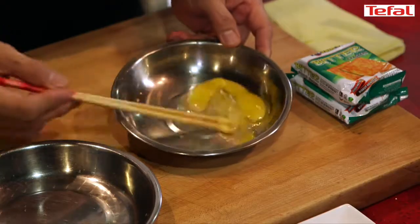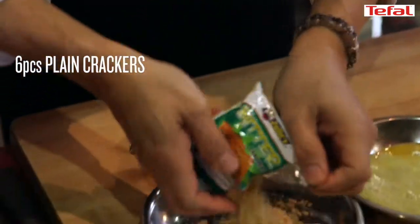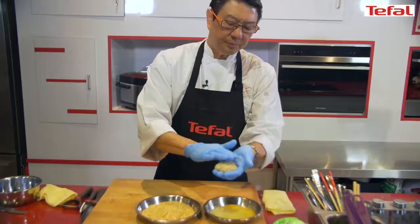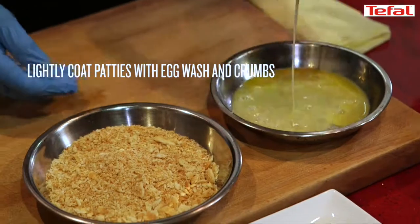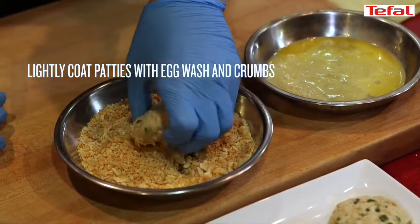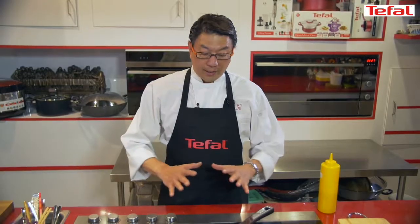Lightly beat it up. So what about the crackers? We just need 2 packets. Crush them up. Okay. We're going to do this lightly. Just put it here and then turn it over. That's it. All right, we are good to go.